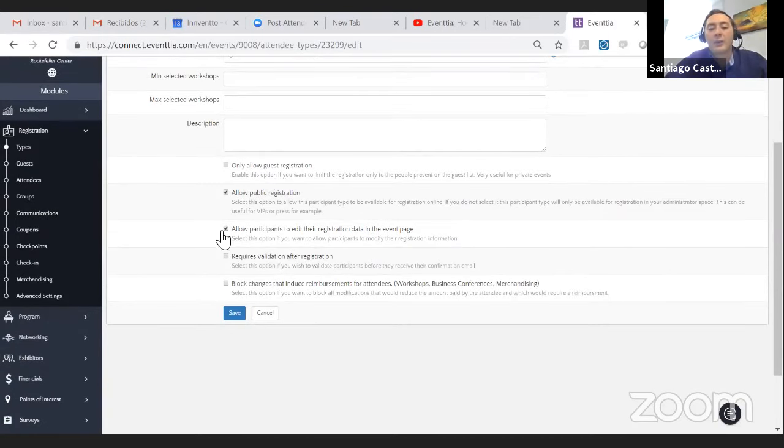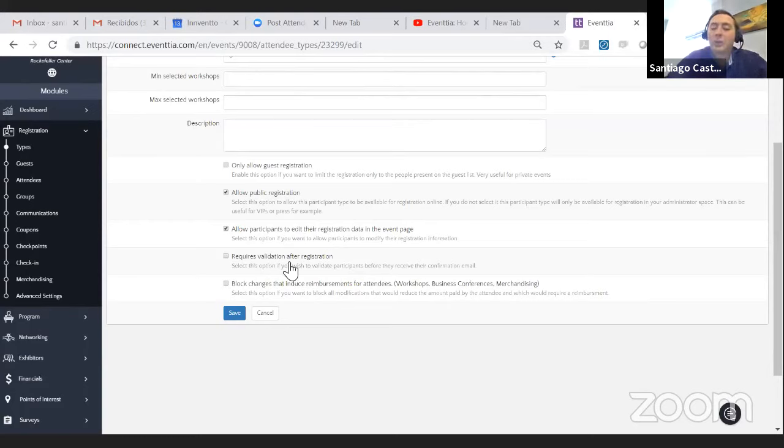And I have some other options here. Only allow guest registration, which is quite useful for VIPs, for instance. Allow public registration, which is the most common, and it's going to make the registration appear on the website. Allow participants to edit their registration data. That's also quite common.